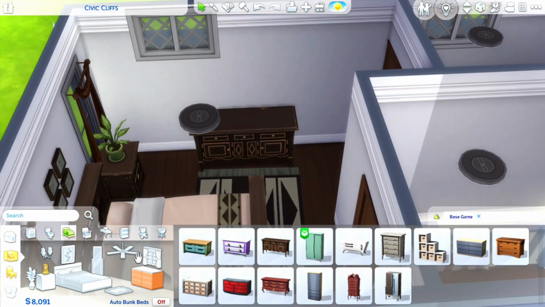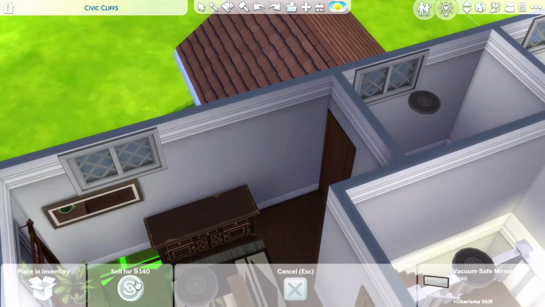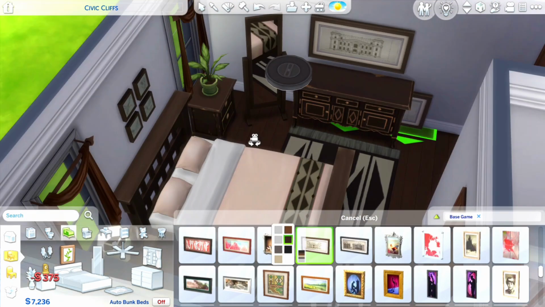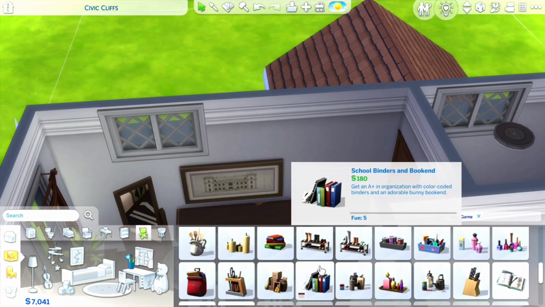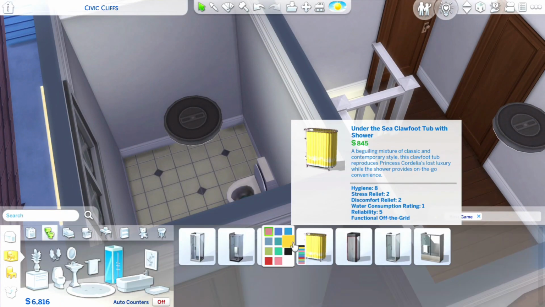This window's a bit awkward, so I end up placing a standing mirror and just a painting above their dresser, and then I place minimal clutter because, again, I kept struggling with the money situation. So there's a few times off camera that I cut out some footage of me going around the house and deleting things and swapping them for cheaper ones. It was just really hard.